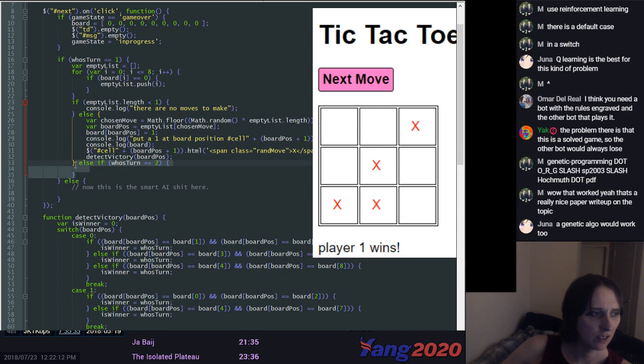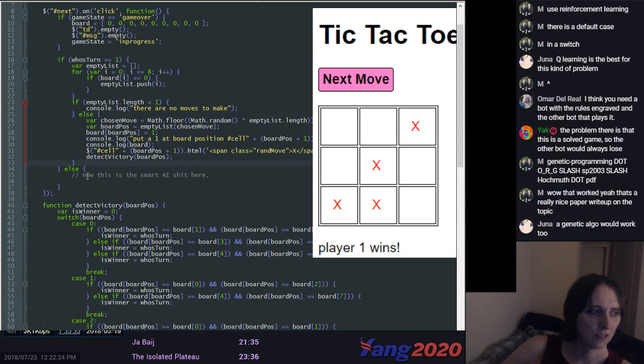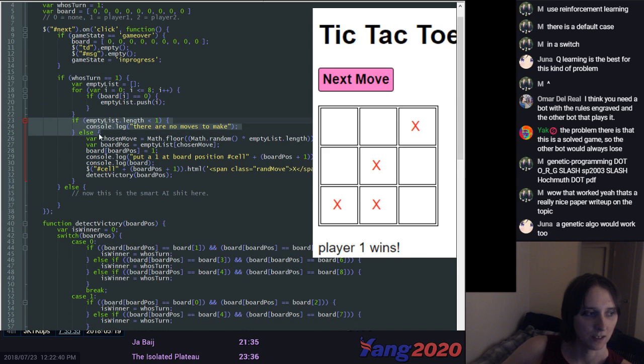Oh, what is this? Else if whose turn equals 2. What is this? No. There we go, right? And this should never happen, so there shouldn't even be an if. It doesn't even need to be in an if statement.